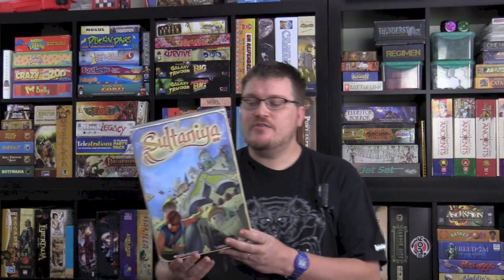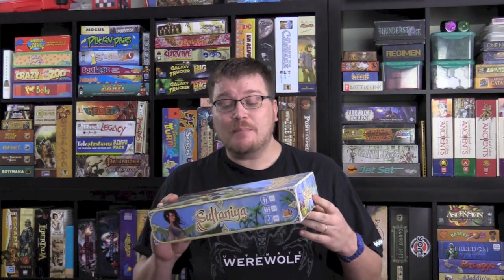Hey everybody, today we're taking a look at Sultaniya. This is a game from Bombix and Asmodee. It is a game about building a palace so that the Sultan comes by and says, "Good job, you built the best palace." Now there are many games in which you build different things, and there are many tile laying games, which this one is. You're going to be putting tiles on the board. But this is one where when you're done, it's actually going to make almost a work of art. Let me show you.